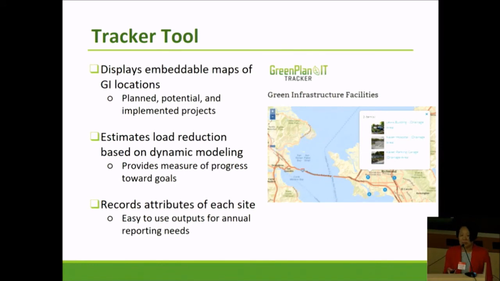Each blue dot represents one facility or one installation. You can click any of them. The attributes of each site, including the address, the drainage area, the design spec, what types of LID there are, the maintenance log, everything will be there. That makes annual reporting really easy. Actually, the tool can automatically generate the report in the required format, so you can do the annual reporting. So that's the toolkit itself.